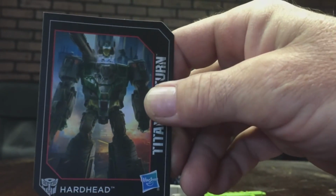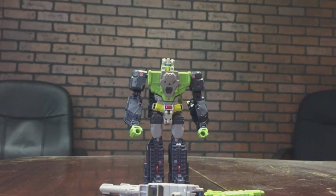pretty nice cards, what have you, but who cares about the cards? We want to see the toys. So get rid of that guy.